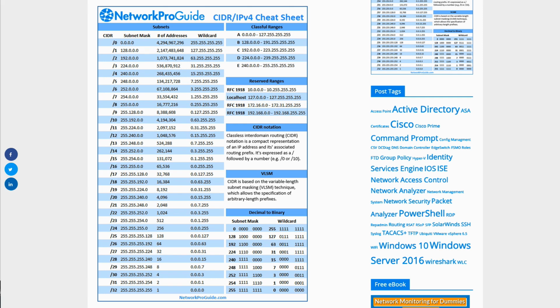Now, when it comes to CIDR and IPv4, there's a lot of things that could be talked about. There's a lot of history, there's a lot of reasons it came about. We're going to skip all those and focus on the practical pieces, because as a beginner, you need to know the practical application first. The lectures that accommodate this will go into history, background, and so forth, but I will also put links for those so that if you want to get a deeper understanding of CIDR, you can. Now, back to the chart.